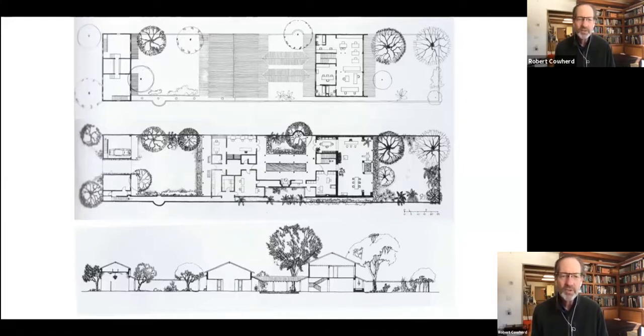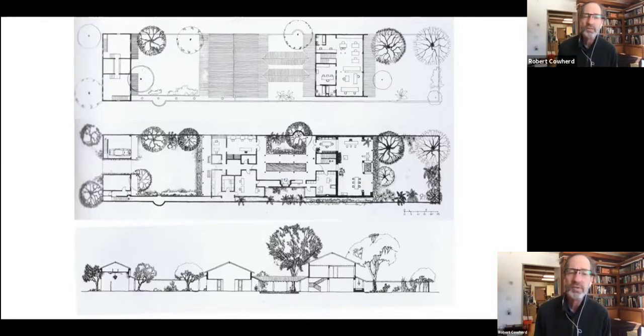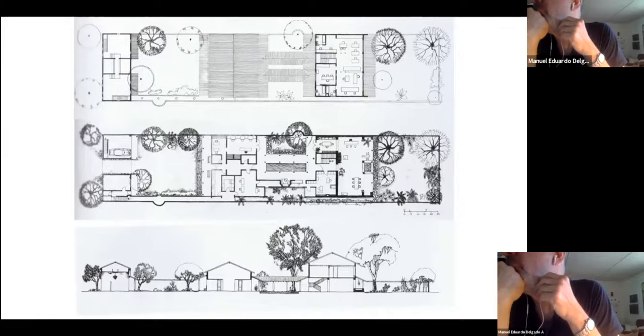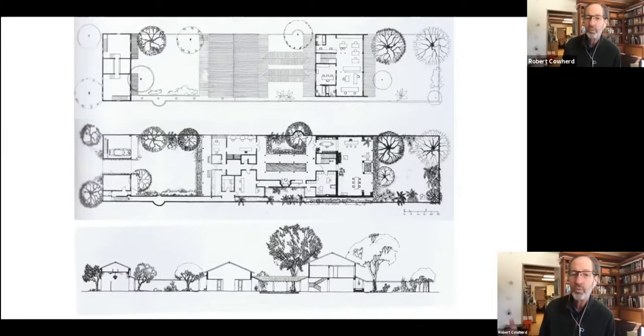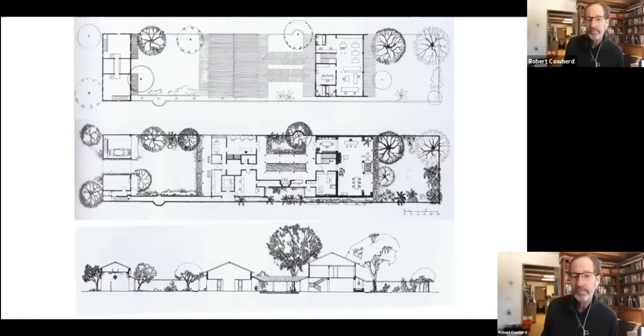And this is a similar arrangement of a courtyard house, where the house is designed and constructed in the context of a very dense neighborhood of Colombo, Sri Lanka, off the southeast coast of India. And so there's a series of courtyard gardens around which every room of the house is oriented. So every room in the house has a window that opens onto one or two or three gardens that are lushly planted.